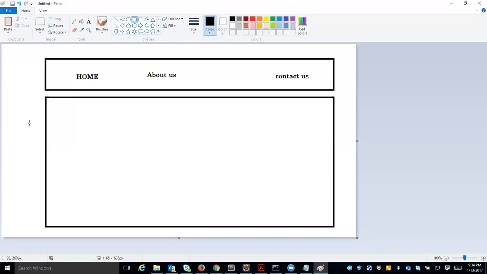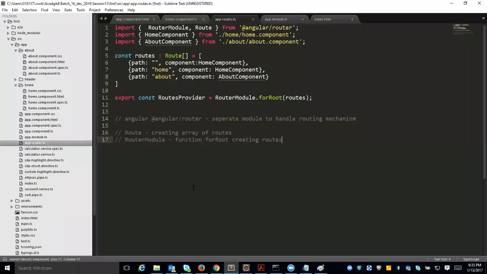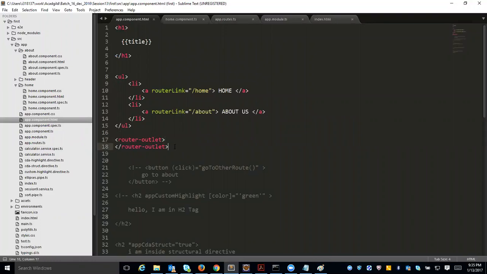To show this content, or to make this actual area, you need to use one more directive of Angular. That directive is router-outlet. By writing this, you are telling Angular that whenever you click on an anchor tag, it will load the home component, and whatever the content of the home component is will be loaded inside this router outlet.